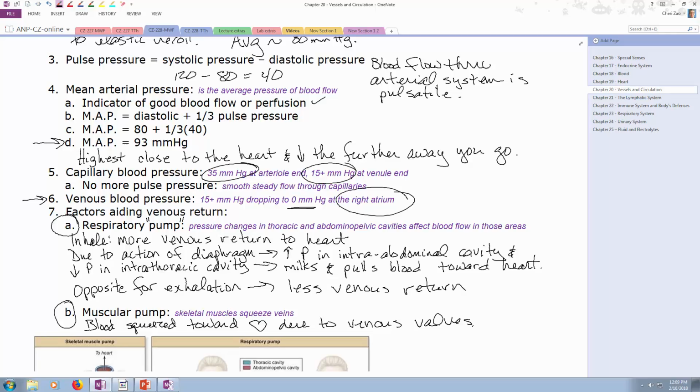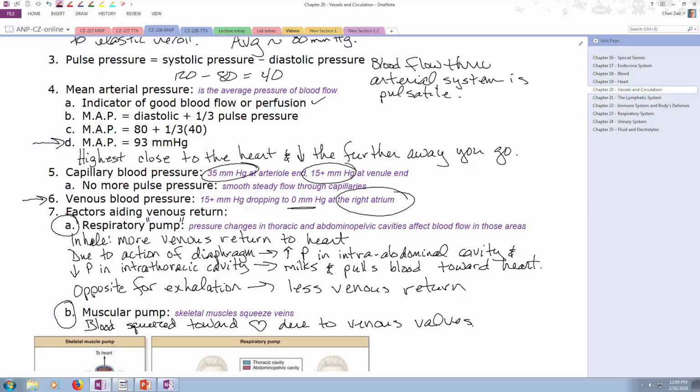So you have to realize blood flows from an area of high pressure to an area of low pressure. Are you starting to get my drift here? When the abdomen is decreasing in volume, it's increasing in pressure. And remember, our veins have valves in them. When you start squeezing on these vessels with valves that are designed to only allow blood to flow in one direction, you start milking that blood in the direction back towards the heart. That's the abdominal component we're talking about here.